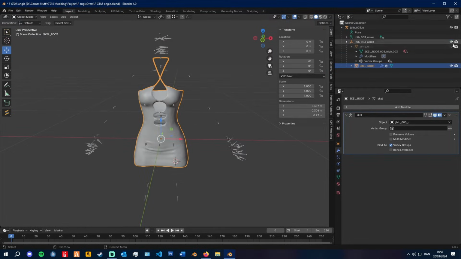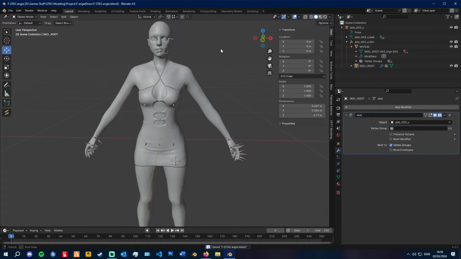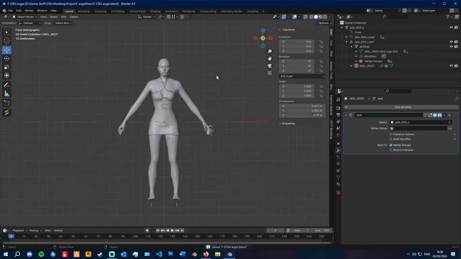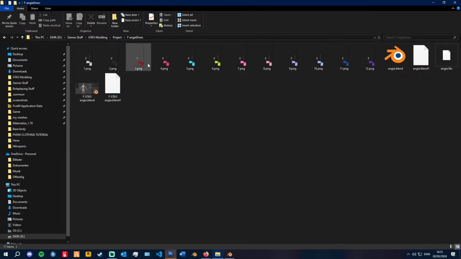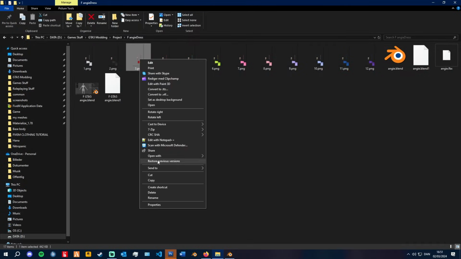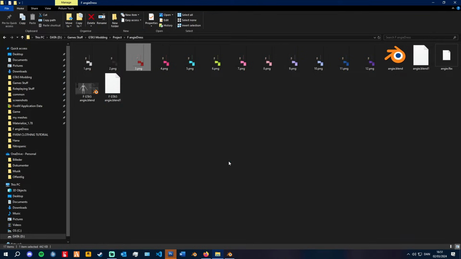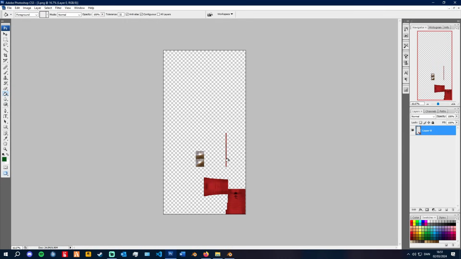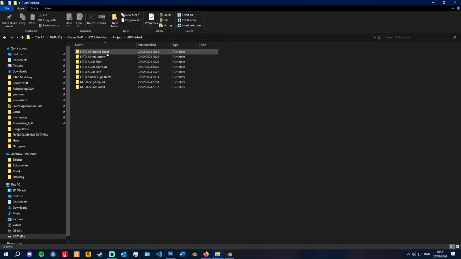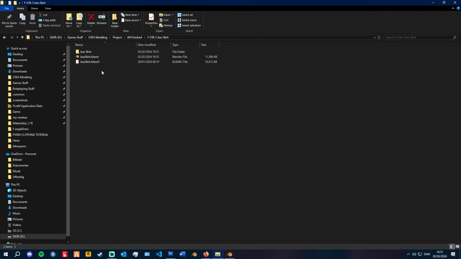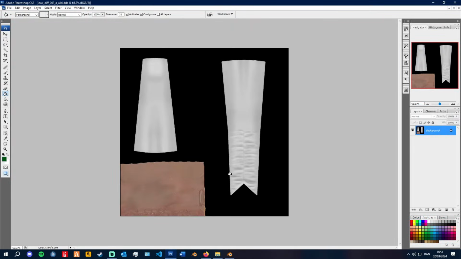Anyway, so we've got that going for us. Just hide this. Oh, wait, no, don't hide that. But yeah, go ahead and save. Now we move on to UV editing, texturing, and then we'll talk about LODs. So, texturing. I'm gonna just grab one of the original textures I have exported and open it up in Adobe Photoshop CS3. And I am going to also, I don't know, let's use this one. This is just a reference of one of my previous meshes I did, just because I know this texture works.